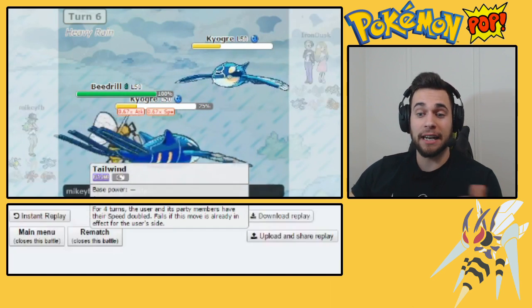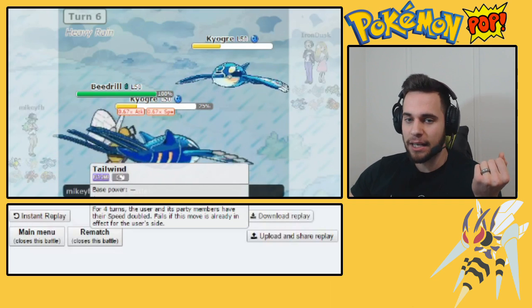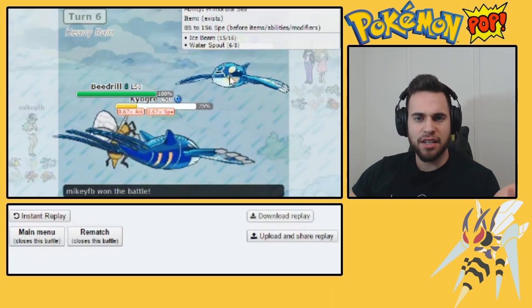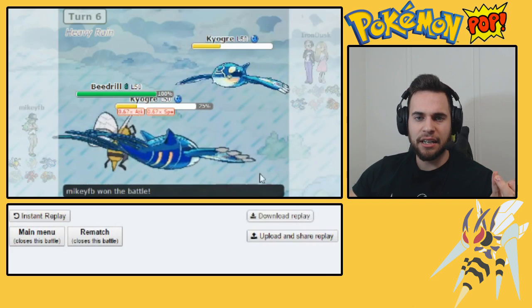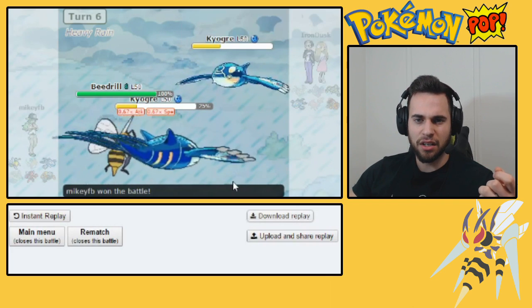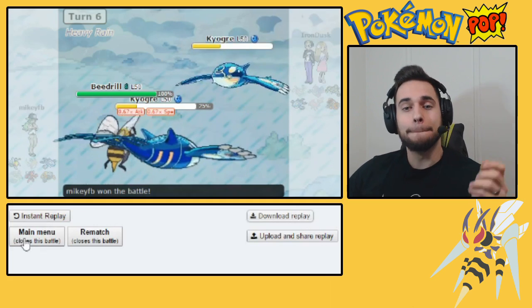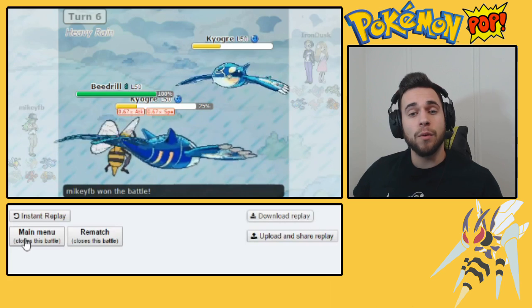Oh, and he forfeited. I don't know why he did. I mean, I think we had it wrapped up. I could have just U-turned and Scalded, and he couldn't take both of us out. I don't know. That would have been a close game. I wouldn't have quit if I was him. But there you go. 2 wins, 1 loss with our Beedrill team.